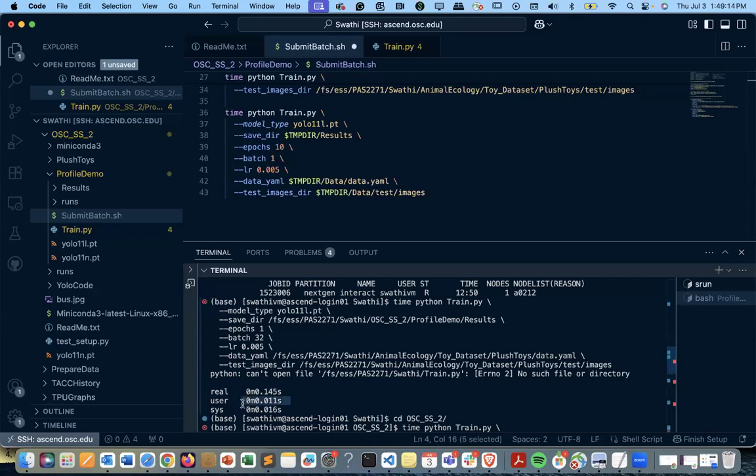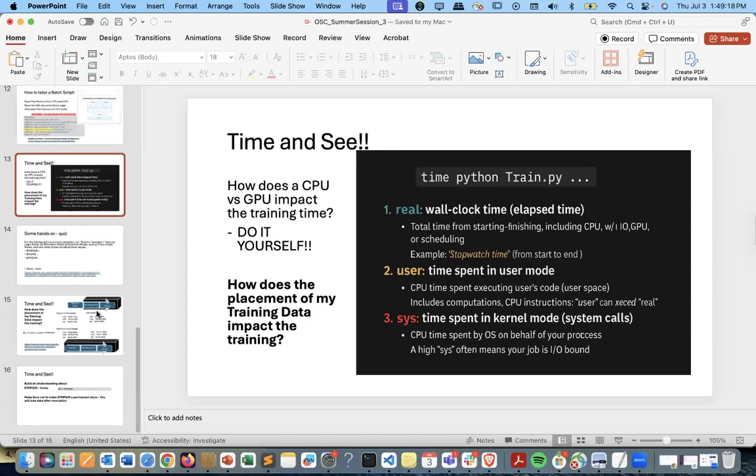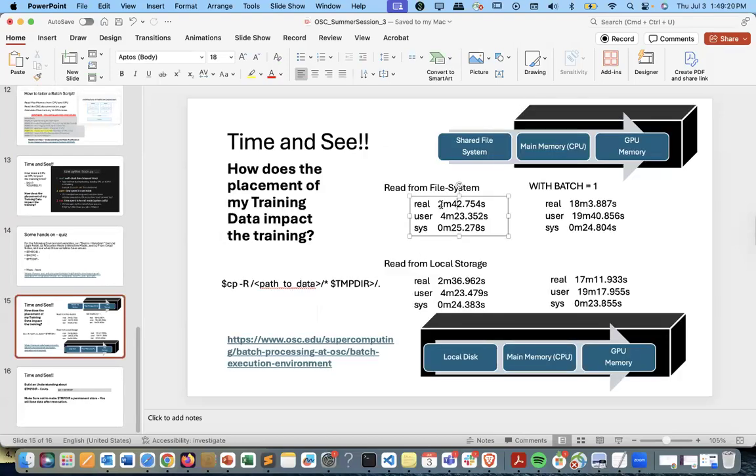Sometimes this one could be more than real, which I think in one of my examples we can see. Here you see the real time is 2 minutes, but the actual user time is 4 minutes, because user time, as I said, is based on how much parallelism happens. Each parallel core is considered as one full operation, and you just sum it up. So you see user time more than real time if you're using multiple cores.